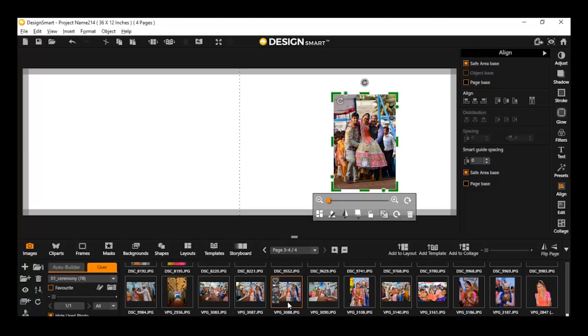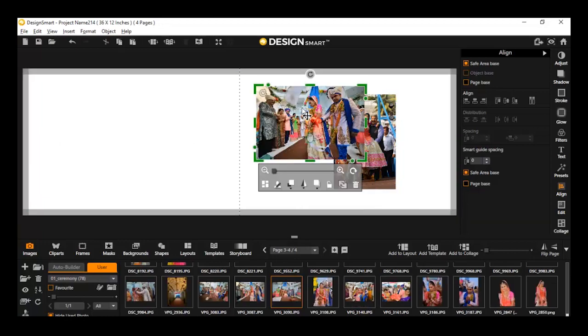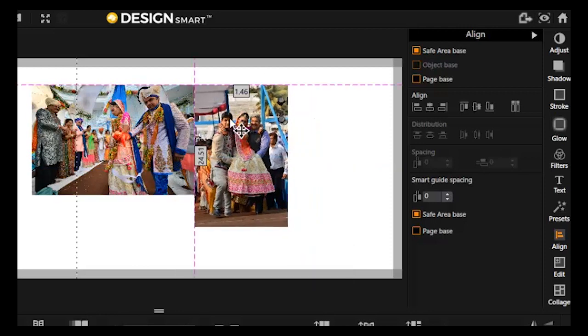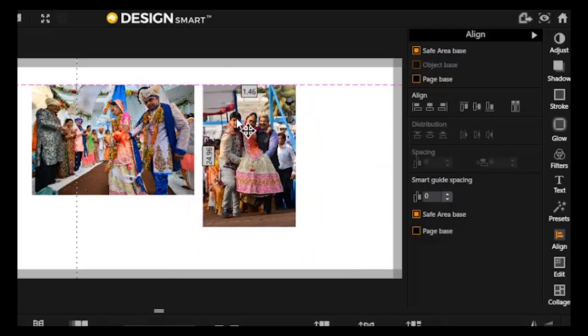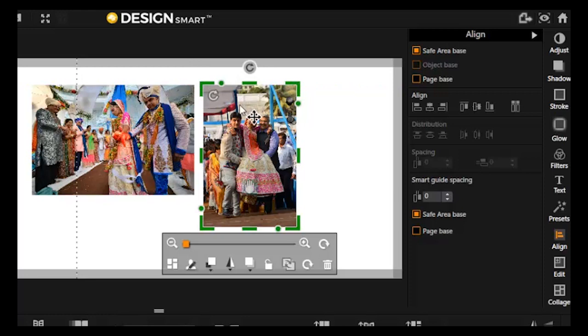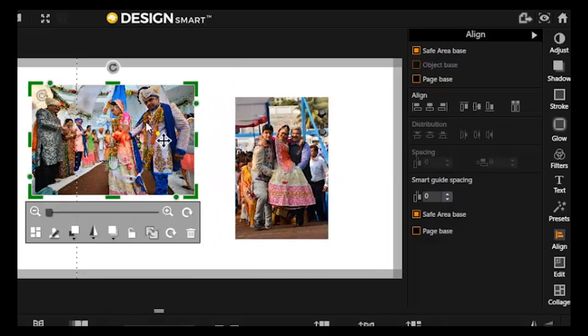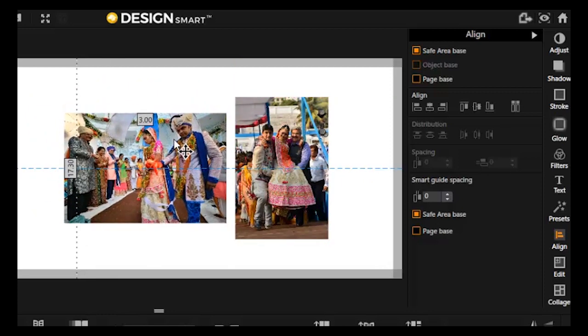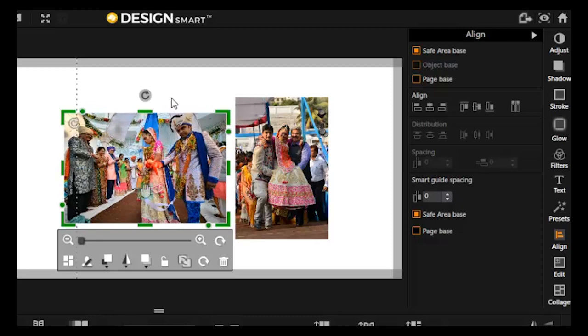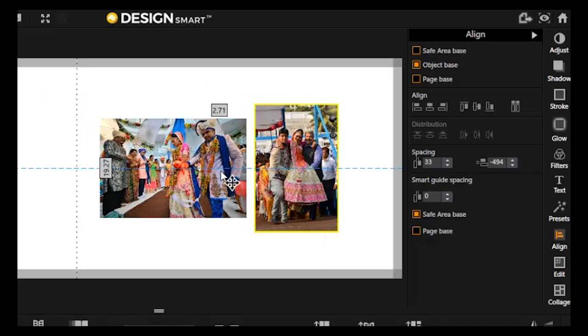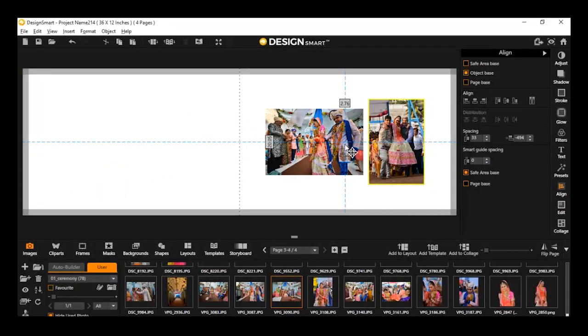We have a different color indicator also. It means if you add multiple images and you want to use the smart guide, you can move the object and you will get a pink color indication. Pink color means you are getting the object guide, and for the page you will get a blue color indication separately, and you get the object center indication separately. So you can align to the exact half of the page whichever way you want. You can select the number of pictures you want and make them exactly centered on the page. If you want to design, you can design very quickly.